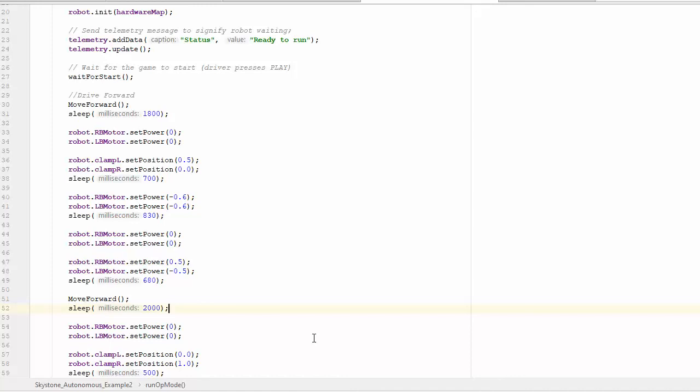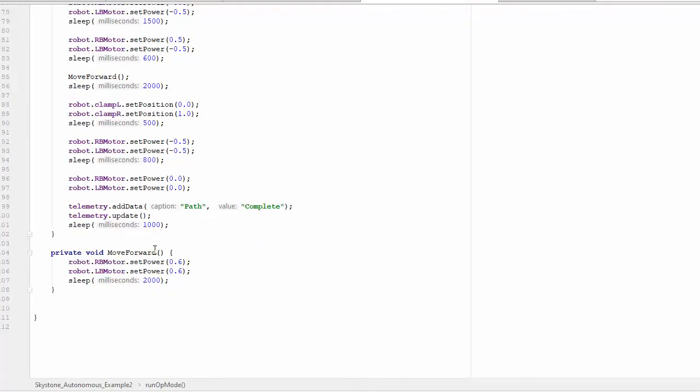How can I then call move forward and have the amount of time that I'm moving forward, the sleep that would normally come after, be a variable? I actually send that variable as a parameter to my function. So the first thing I need to do is set up my function here to accept that variable or that parameter. So I'm going to define it as an int, which means integer, and I'm going to just give it the same name, milliseconds, which is the name that sleep currently takes.